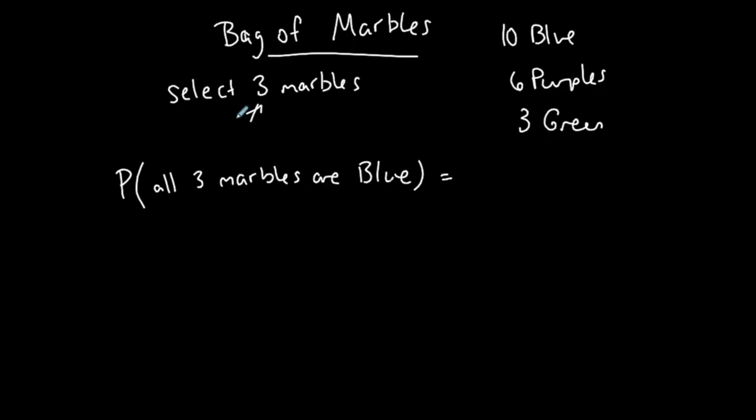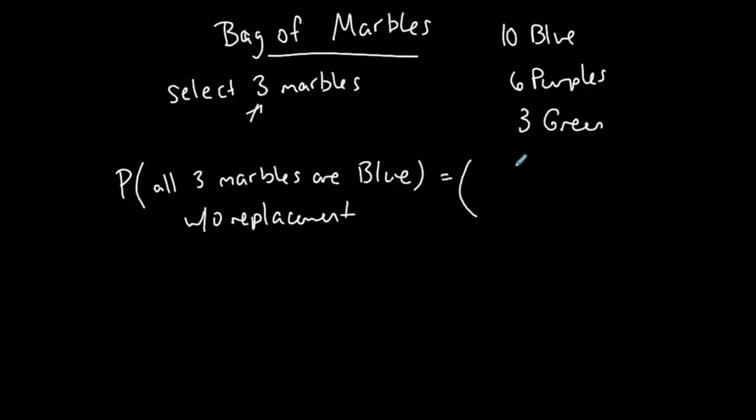Okay, what happens if I do the same thing? I have a bag of marbles, the same amount of each color. I want to select 3, but now I want the probability that all 3 marbles are blue without replacement. So now what that means is that I'm going to this bag of marbles, and on my first pick, I'm picking a blue, but I'm keeping it out. I want to keep it next to me. Then I'm going back to this bag of marbles and I want to pick another blue. And then of course I'm keeping that next to me, and then I go back again and pick another blue.